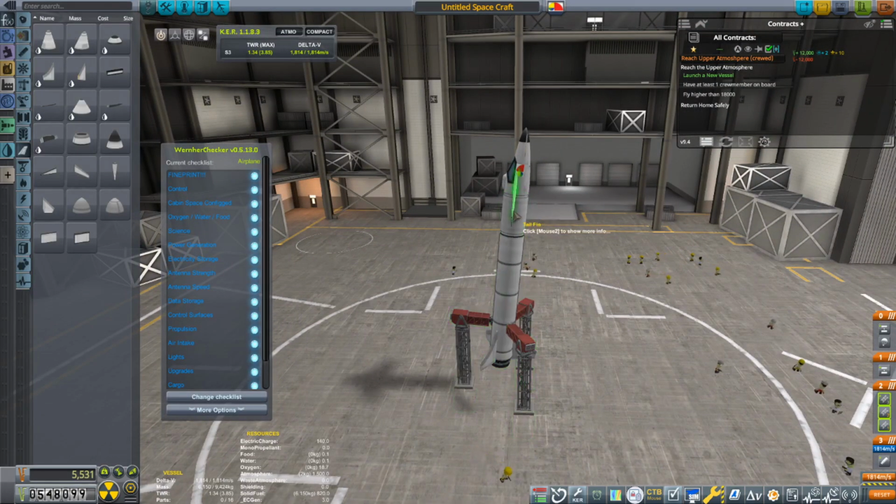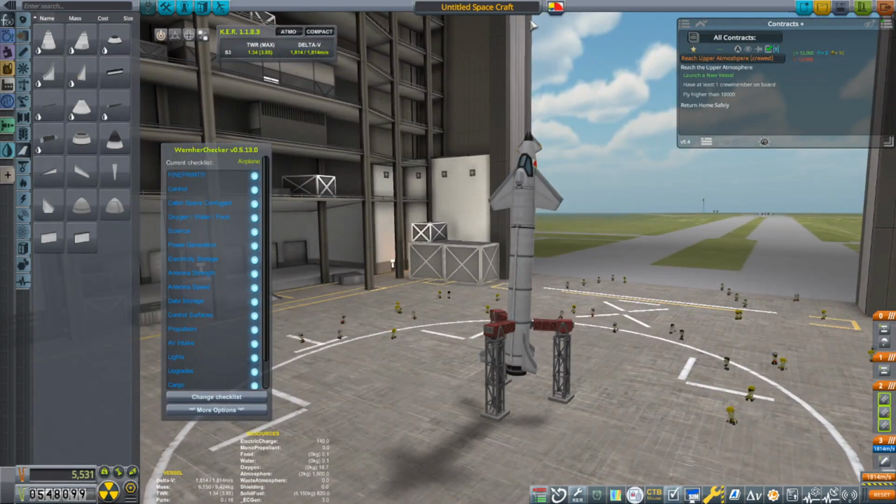Should probably increase the control authority considering. Oh, the authority was pretty high. Okay. This is the Kerbal X1. That's what this is. Save this. Okay, let's try launching this again.